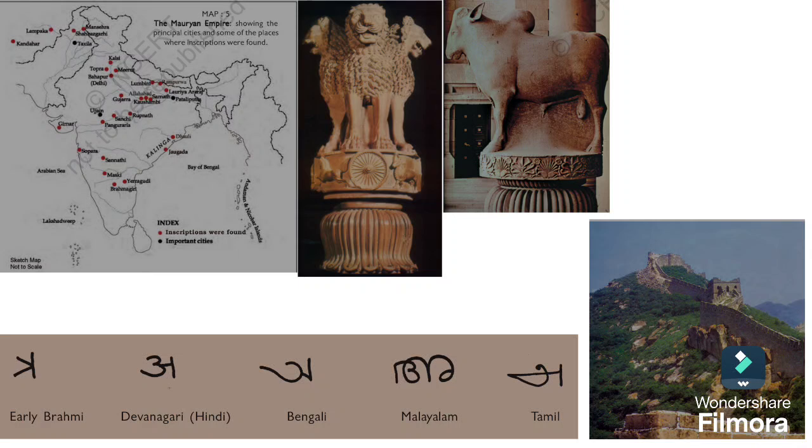He built roads, dug wells, and built rest houses. Besides, he arranged for medical treatment for both human beings and animals. On this page, a picture is shown. This is the Rampurva bull. Look at this finely polished stone sculpture. This was part of a Mauryan pillar found in Rampurva, Bihar, and has now been placed in Rashtrapati Bhavan.